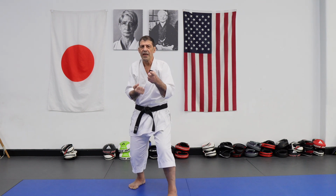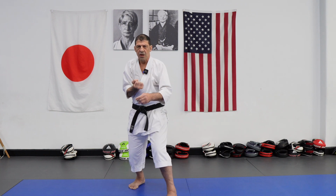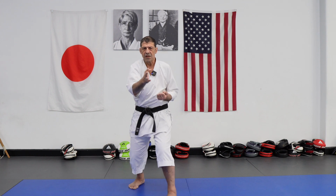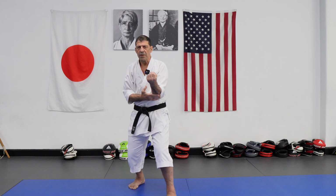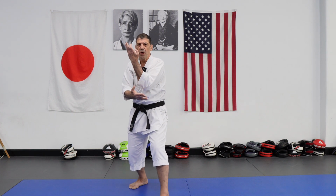If you twist too late, it becomes a push. Too late, push. So just about pass your hip line, twist. Just about elbow pass your hip, snap. Yes? One more important point.